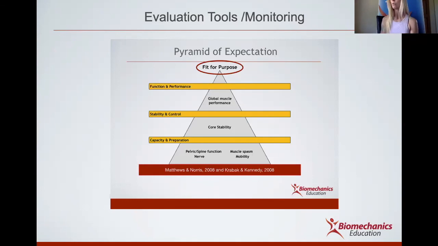Clearly that is the goal, but that's a goal we cannot promise with any confidence, clarity, or objectivity. It's a subjective goal. So what we might want to do with our communication skills, our motivational interviewing, is really help the client to almost transition that goal into, what does the low back pain stop you doing physically? So the fit for purpose goal might be, I would like to ride my horse. And so if the back pain is stopping them riding the horse or getting out of bed or playing with the kids, then the physical act of riding the horse becomes the goal rather than the pain reduction.